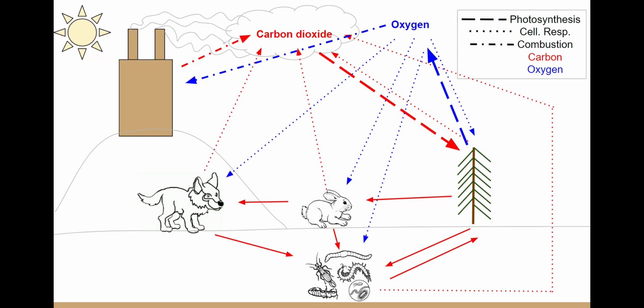Please make sure that you find a way to draw a legend for yourself so you can see what processes are combustion, what processes are cell resp, and what processes are photosynthesis. Reminding yourself that carbon is being utilized by all animals when we decompose, okay, and break down. Those lovely little decomposers are going to utilize the carbon dioxide and carbon that is made from our body.